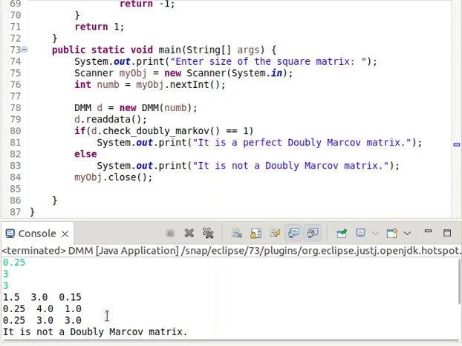So this is our matrix. So here we can see that the summation of all of the rows and all of the columns is greater than 1. So it is not a Doubly Markov matrix.